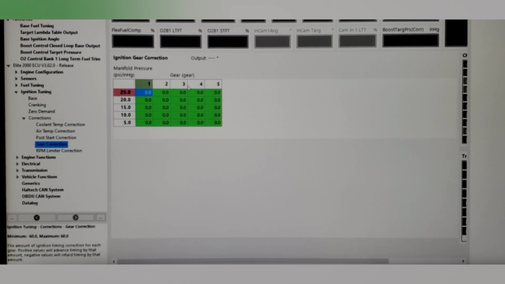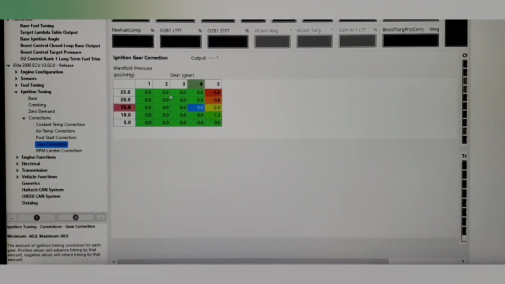So F3, choose the axes that you want. And in this case, again, gear versus pressure. Maybe in 5th gear at 25 pounds of boost, I know that I can't trust somebody because they're going to be flooring it. They're probably going to put 87 octane in the car. Let's do -5.